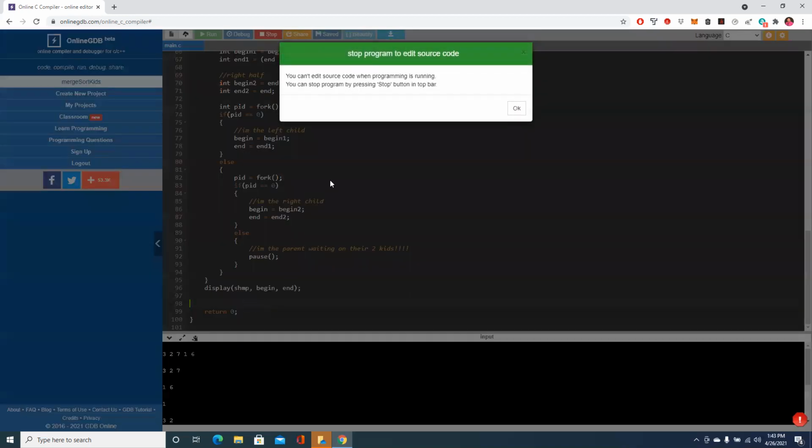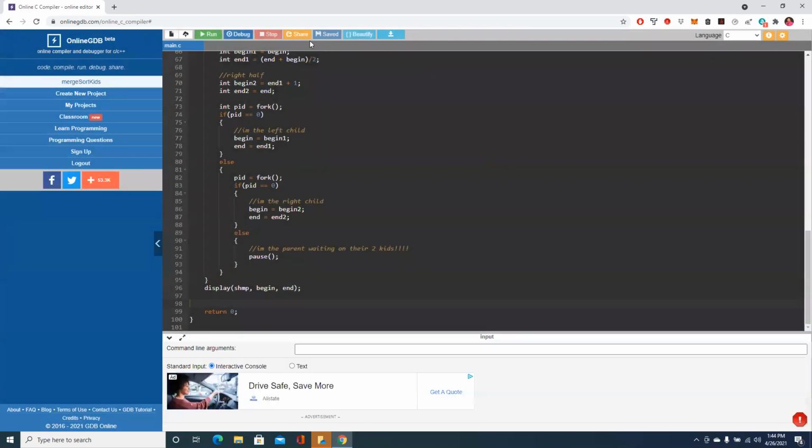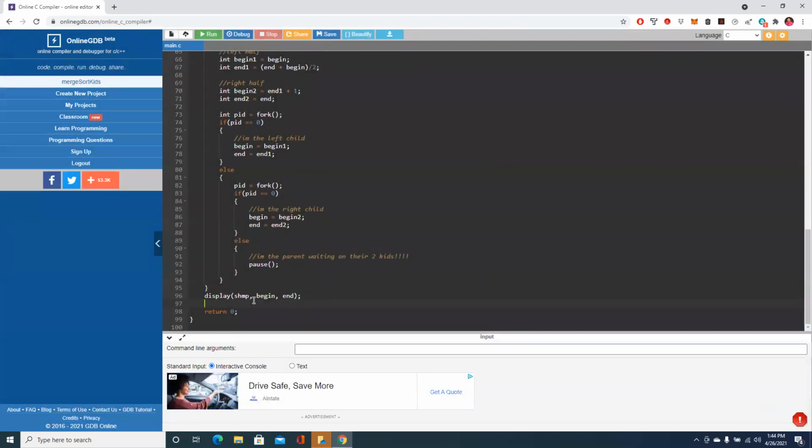So this child, I gotta stop it because it is running. So this child right here, this child has finished sorting by default. So they need to let mom know they have completed their task. Now, at this point, this isn't even part of the lab.